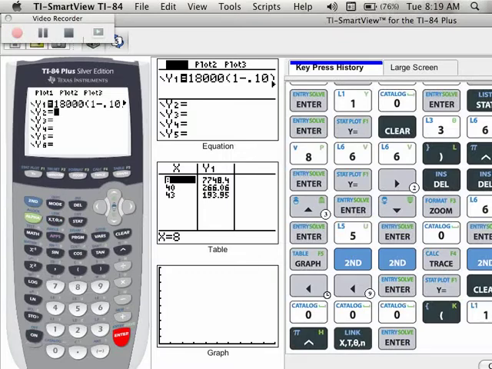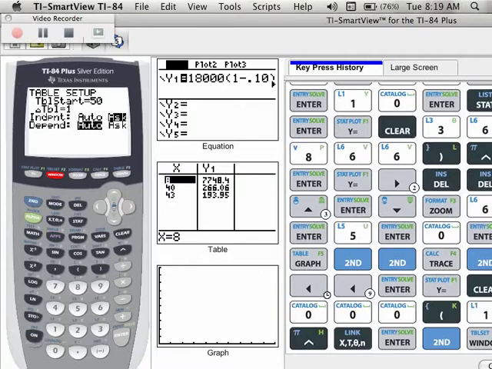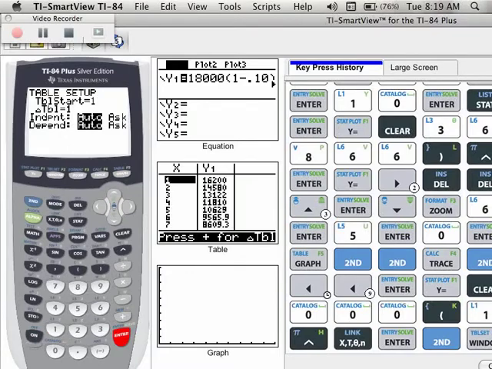So let's say that you didn't do the Ask Auto like I did, and instead you wanted to go look and see in the table. So I go into my table set, and most of you will probably have auto. And most of you will probably have start at 1. So this is generally where most people have their table starting at and how it works. Auto. 1, 1, auto.